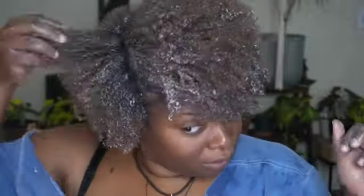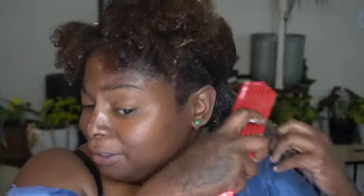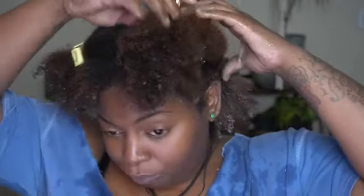And I'm gonna get my comb, my brush here. And I'm gonna see if this helps brush the curls in. To try this wash and go out. I don't really care at this point if it works or not. Okay, I just don't want to be dealing with my hair. I just needed my hair to be clean. Okay, and my hair has just been doing different stuff lately, and I just don't feel like twisting her up. You know, I just don't. You get like that sometimes. So yeah. That's what I'm saying. Growth oil. Yeah, I need to put that on.